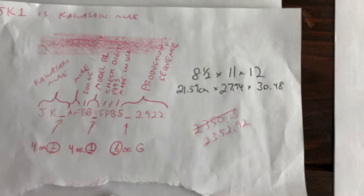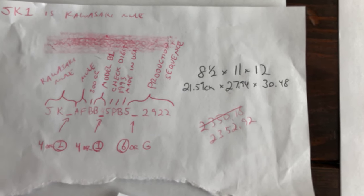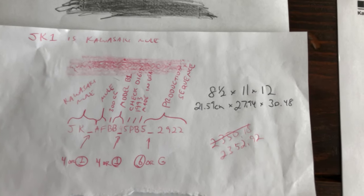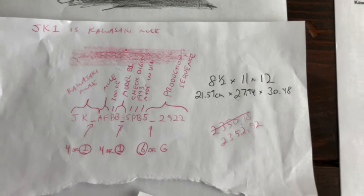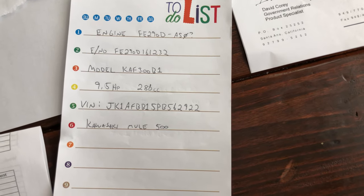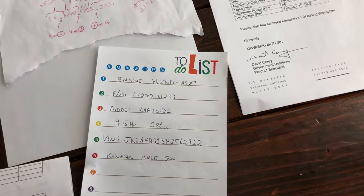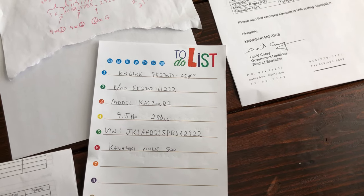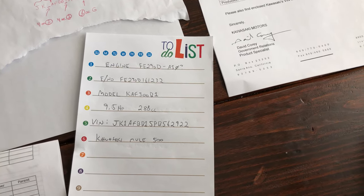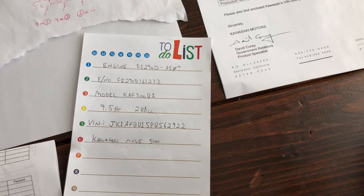The P identifies the year as not 1996 but 1993, and it's made in the USA. The last few digits relate to the production sequence. So the VIN number was in pretty bad shape, but through this rubbing method I was able to figure out what I actually have: a Kawasaki Mule 500 from 1993. Interestingly, with ATVs you'd think the number means displacement in cc's, but this thing is actually 286cc — they just called it a 500, apparently rounding up.